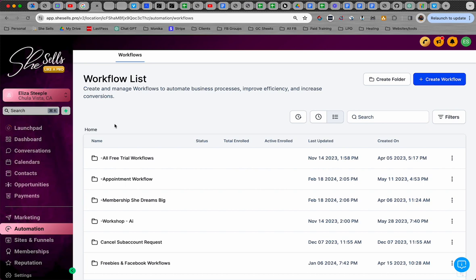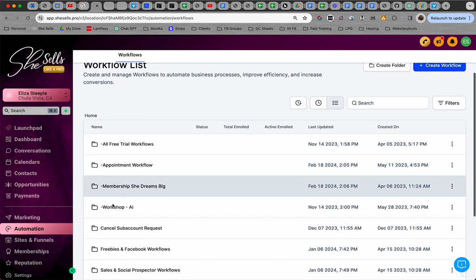So they do something like purchase, join a membership, get a freebie. They fill out a form that asks for their name and email address, and all of a sudden they start getting emails, right? Or they purchase something and all of a sudden they start getting emails. That is a trigger. It's called a trigger. The thing that they did becomes the trigger that starts the emails, and the emails are in a workflow. So the most common way is a freebie, right?